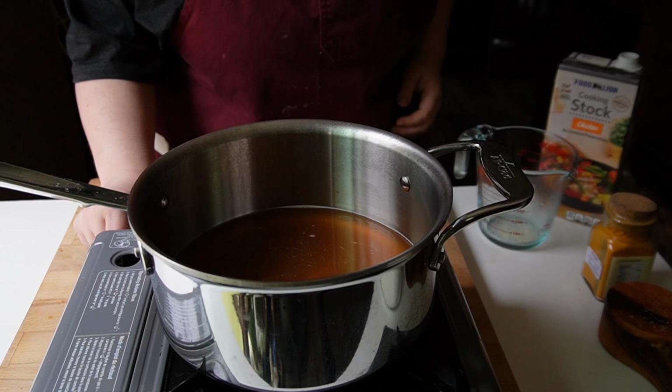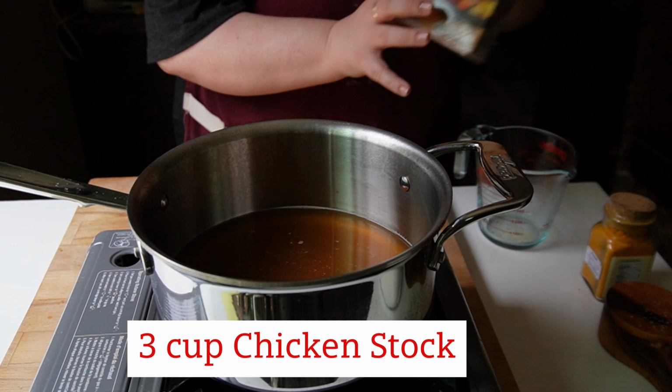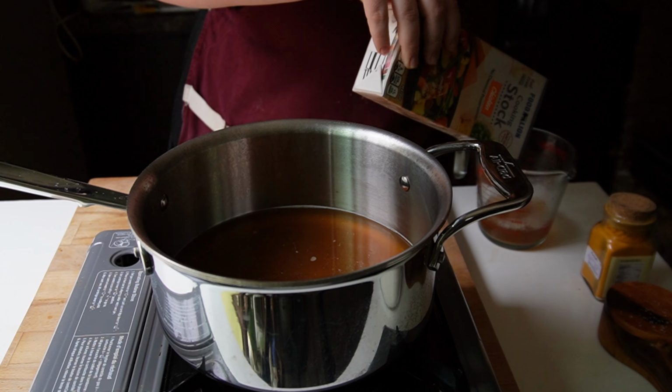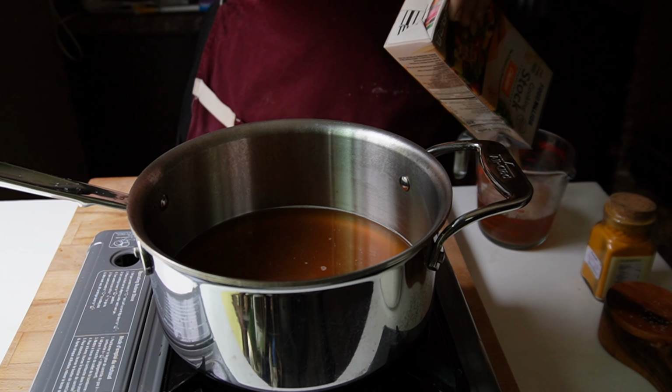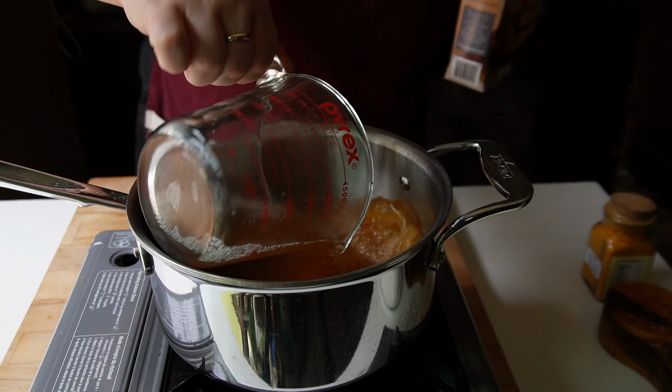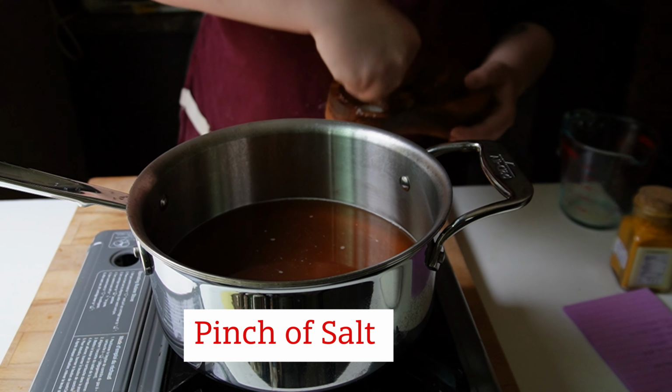So that's a little bit about me, and let's make some egg drop soup. Okay, so in my pot, I am adding in 3 cups of chicken stock. And I have the heat on pretty high. I want to bring this up to a full boil, and then I'm going to cut the heat before I add the eggs. But right now it's on pretty high.